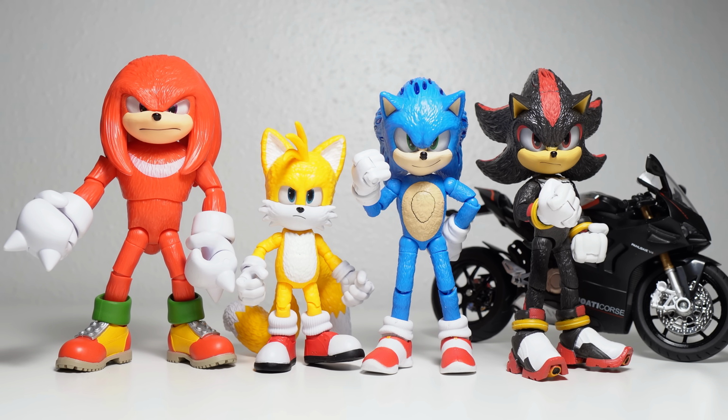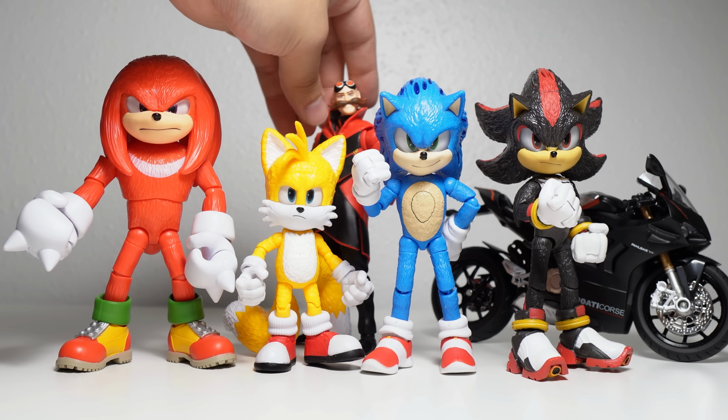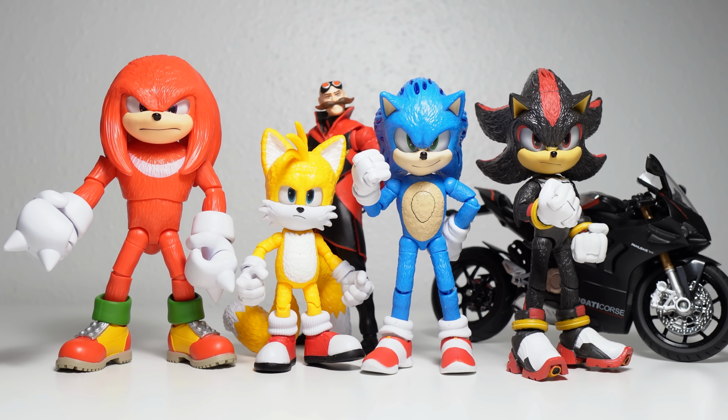I'm also forgetting one more character. Hold on. Everybody's favorite Grinch. Let me just get him there in the picture. He is very tiny, but there he is. There is our lineup of Sonic 3 figures, guys.